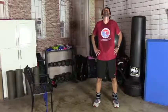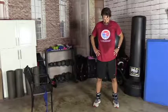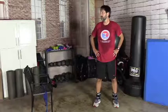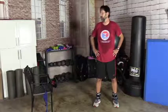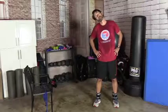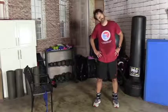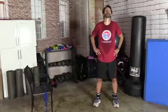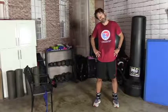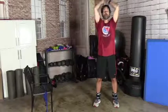Looking up, looking down, looking up, looking down, looking up, looking down, left to right, looking left, looking right, looking left, looking right, looking left, looking right, ear to shoulder, ear to shoulder, ear to shoulder, ear to shoulder, circles, 1, 2, 3, and reverse. One, two, three. Take your arms up and down, up and down, up and down.